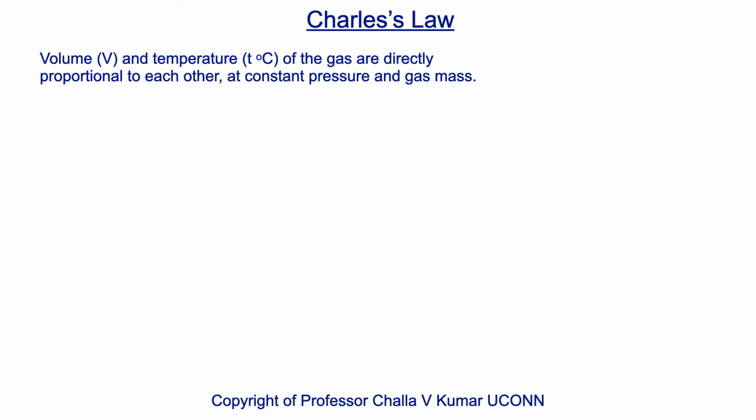On this slide, we will discuss the behavior of gases as a function of temperature. And this behavior is described by Charles' law. The law states that the volume of a gas increases directly and linearly with respect to temperature on the centigrade scale for a constant mass and at a constant pressure of the gas.